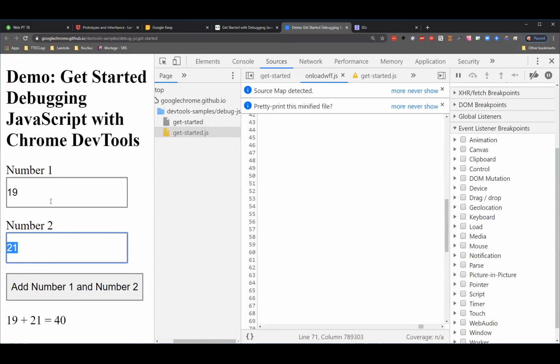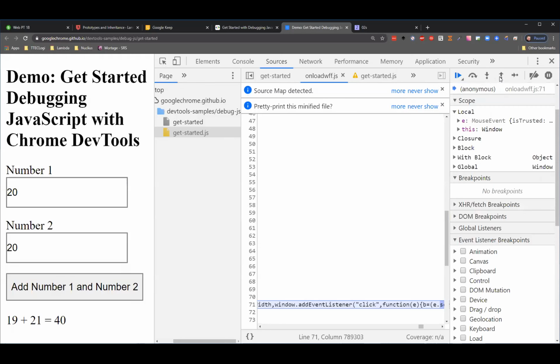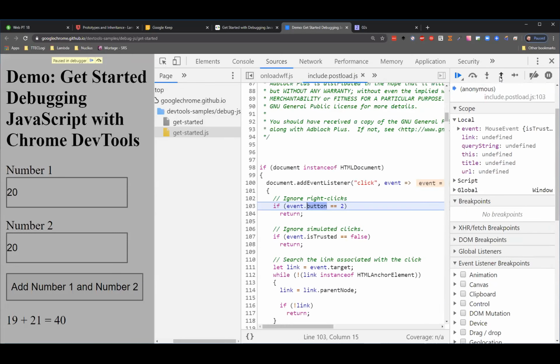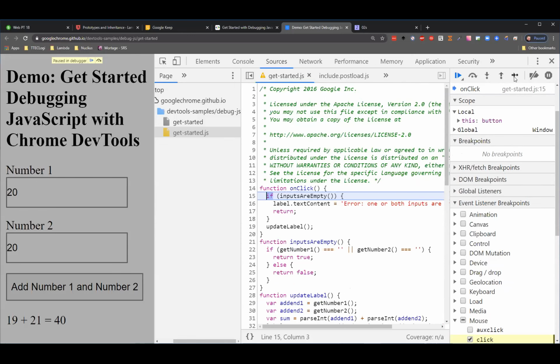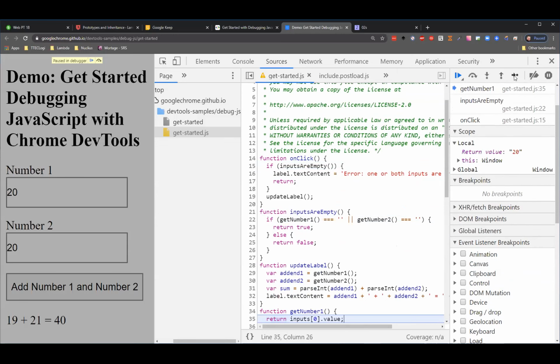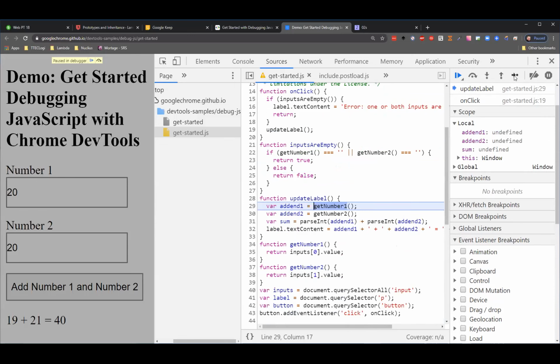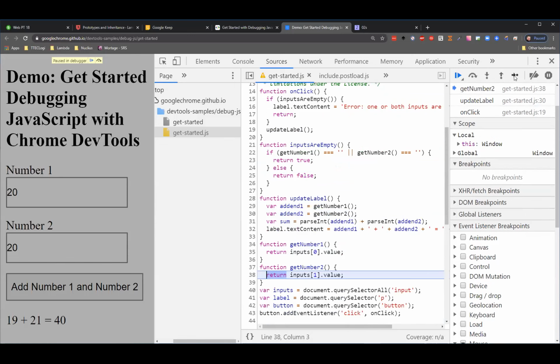All right, let's fix it. Let's see what we fixed. Now that we've fixed it, let's step through it and see how we did that. So let's walk through. Here we go. Okay, so it saved the code that we edited there. Let's just step through it and see how it does. Now we're in the update label function, get number 1. And it's still passing strings in.